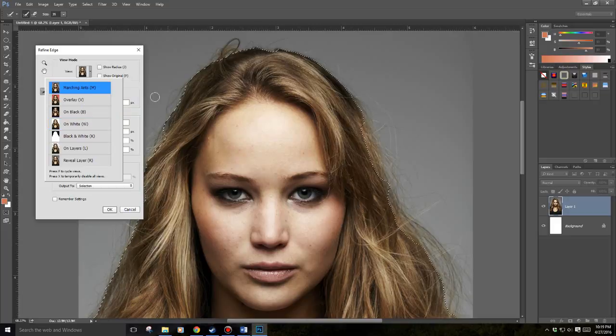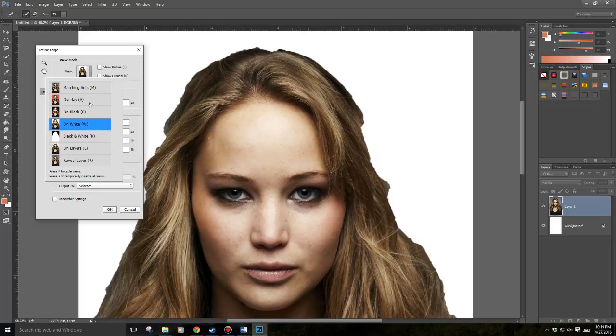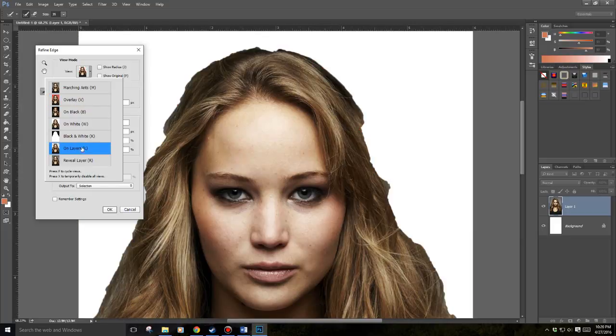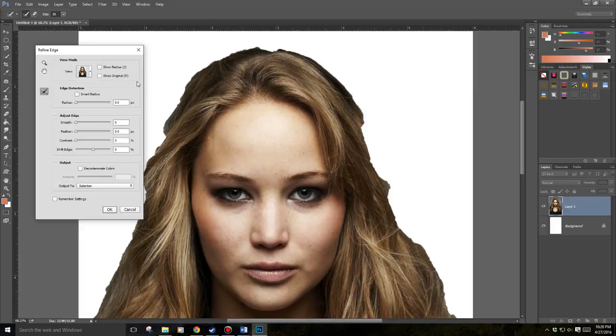So it'll show you the marching ants. You can try the overlay where everything in red is not being selected. On black, on white, same thing as this overlay thing. I'm just going to keep it like this because this will show me more or less what my final result is going to be. All right. So that's good. I just click away once I have what I want.